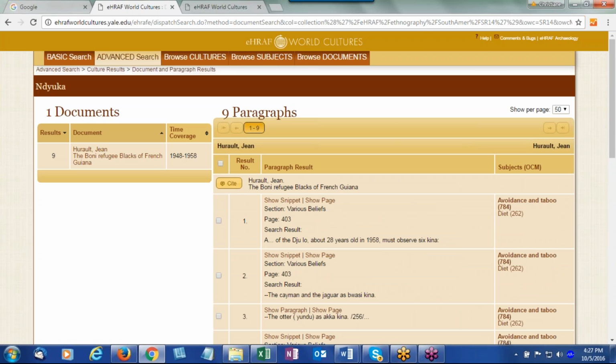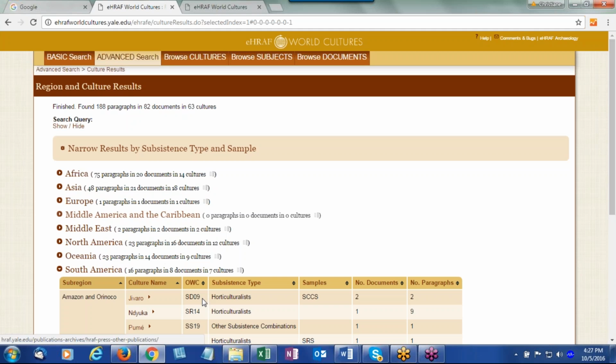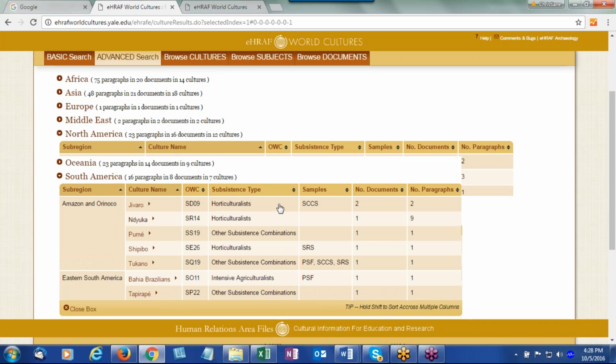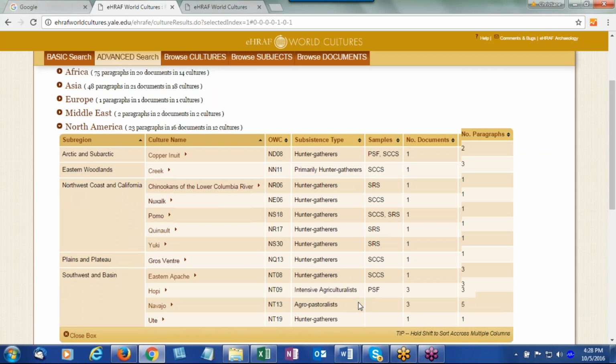And this is part of being a student and learning, that you have to decide, okay, am I using it or not? And then going back to the culture results and saying, okay, I'm going to move on to use something else, or to even another area.